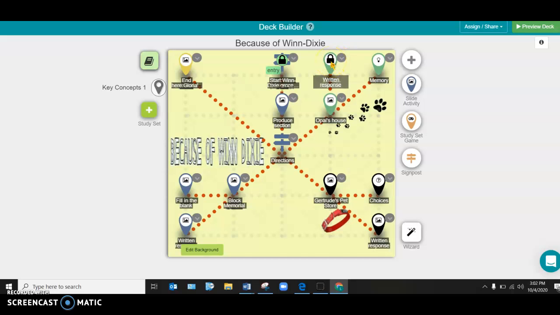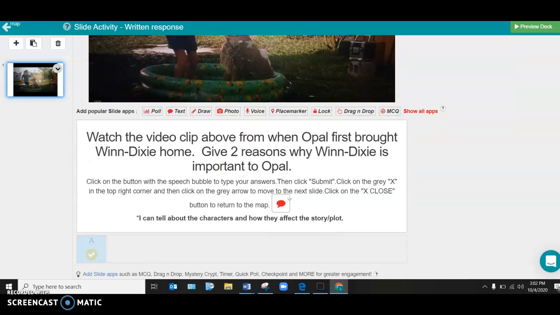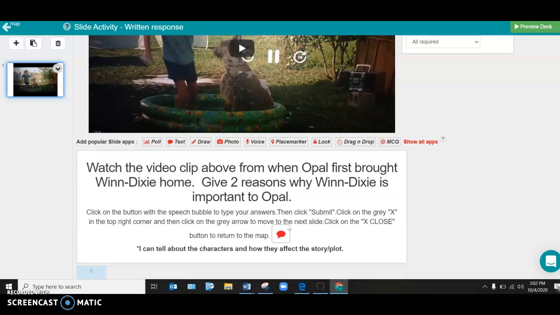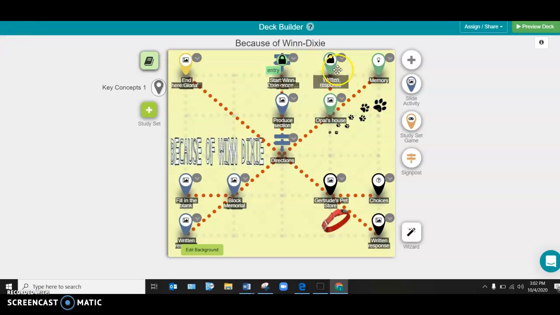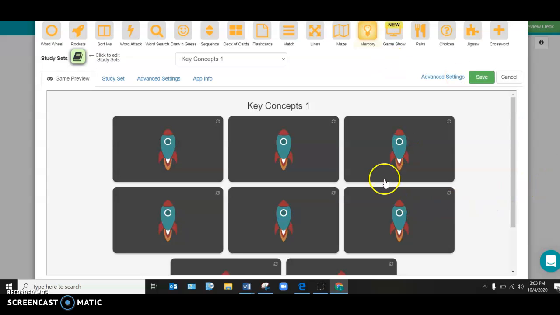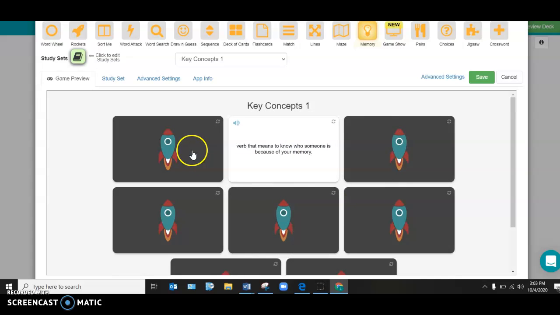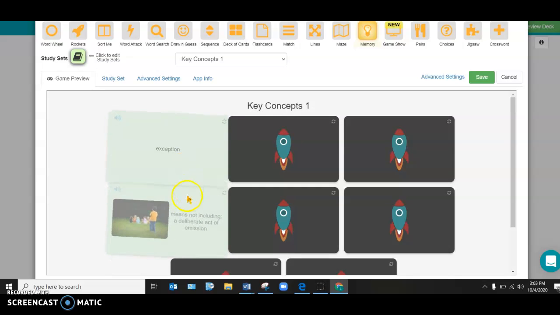This one is a written response. It also has a lock on this question. So they will tell us a little bit about the question, but they also have to answer a hint in order to even unlock this question in the first place. And then there is a game of memory that the students will look at that has to do with the different vocabulary words that they have been exposed to during the reading of the story.